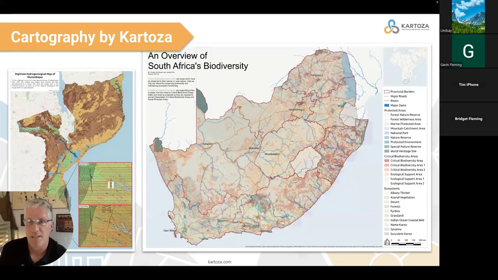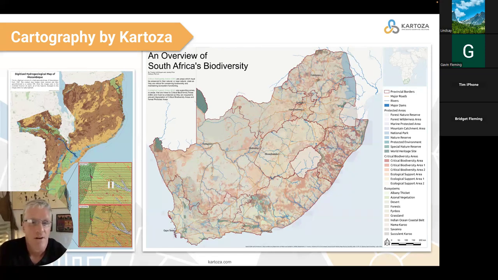There's the Mozambican one on the left there, the equivalent, and that little inset shows a scan of the original paper map versus the rendered version from QGIS of the digitized data symbolized to try and match the original paper map. And if any of you have seen a geological map in detail, you'll know it's very complicated symbology.